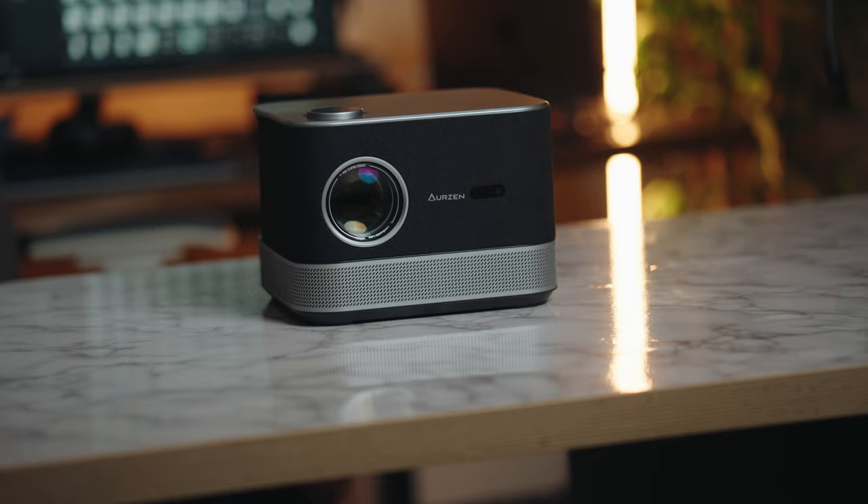This projector can display up to 250 inches of width on the wall, at around 24 meters from the base of the wall. I wasn't able to test the full projection size because I didn't have enough space at my location, but as you can see, I pretty much enjoyed testing out this projector.